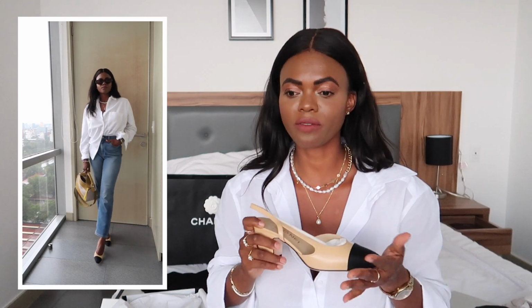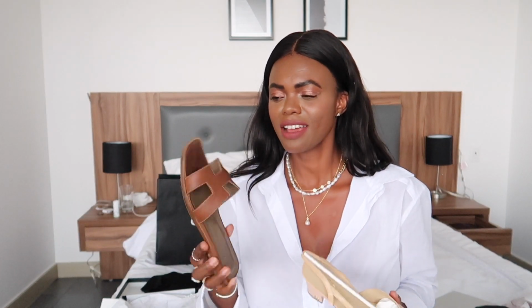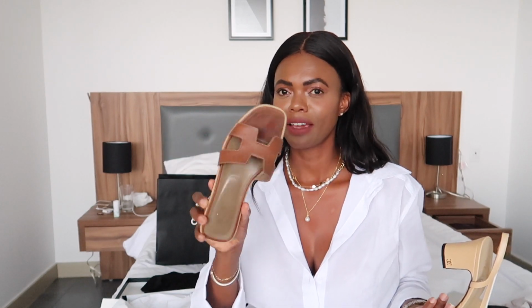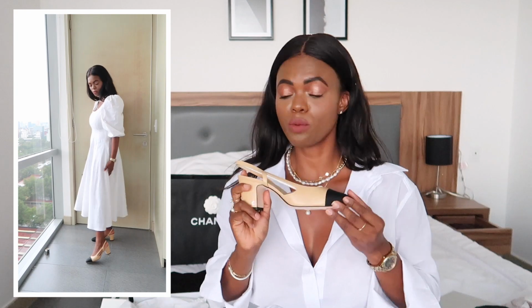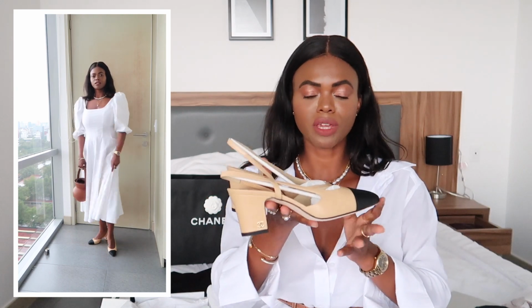Again, for the past couple of days I've had trouble finding the perfect shoe because I don't really have any sandals that I can wear, and I feel like over here it looks a little weird even having open toe sandals because nobody wears them. Everyone is always in either flats or closed toe shoes, and because it's not really that hot for open toe shoes, I feel weird wearing them around to do things and shop all the time. And like I said, I do love my Manolos, but they're not a pair that I can wear with everything, and I felt like these would be the perfect pair that I could wear on a daily basis with literally all my outfits, which is most likely going to be beige anyways.